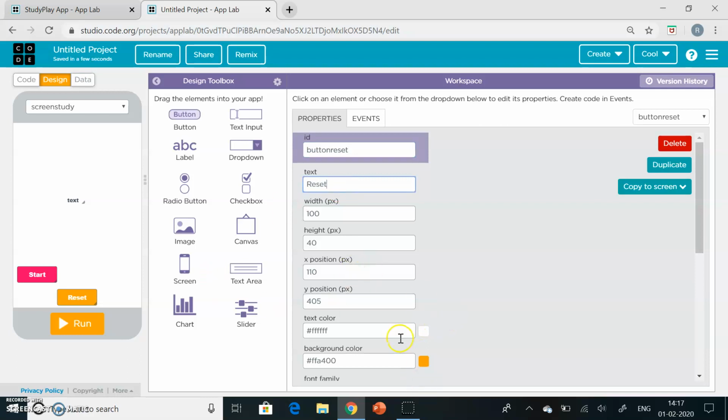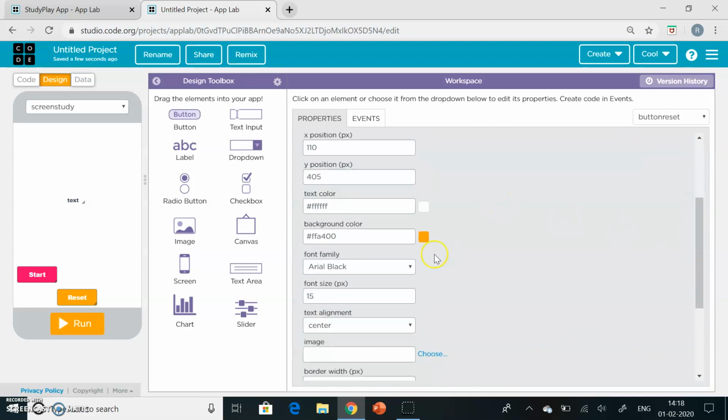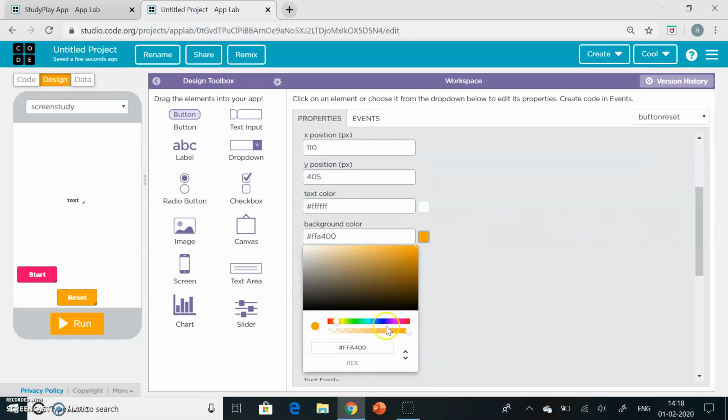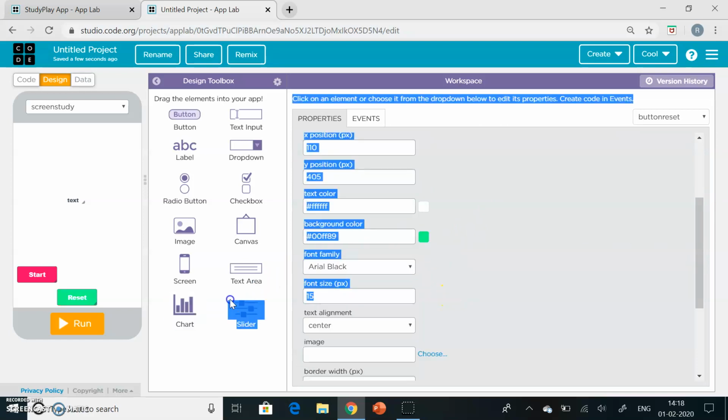Button reset. Background color, changing it to this color here.